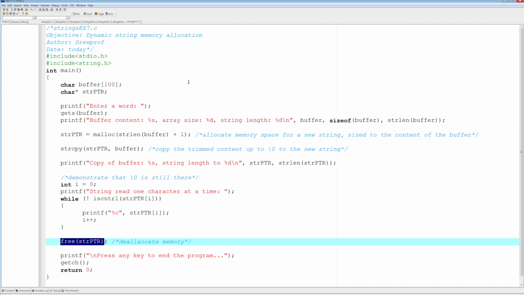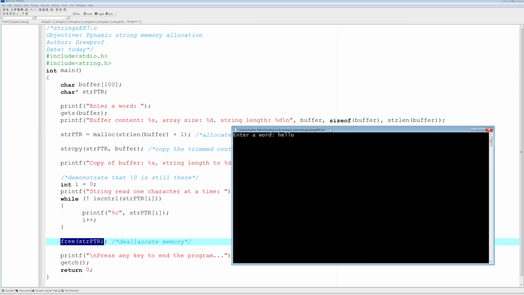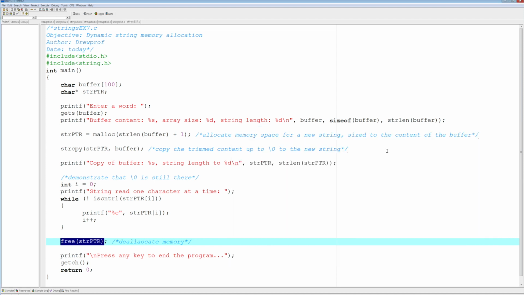Now here's the advantage of something like this as well. So let's say I want to enter more. So let me just run this and say something like hello world. Okay? Now let's see, because we're using the gets function, it will take in that little space there. That's very nice. And there you have it. So we have 11 characters, and we were able to trim it down to 11 in the new string. And if I went character by character, I was able to print each letter without a problem.